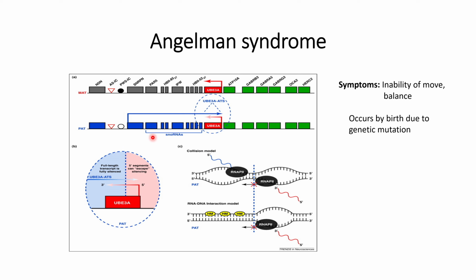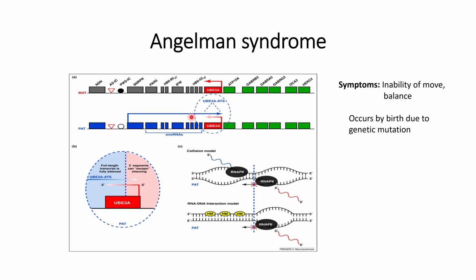And what happens in the case of the paternal chromosome is that this region is not completely methylated. However, the region is methylated at different sections around this area, and because of this, the neighboring genes are able to transcribe, as shown in blue. However, the antisense strand of UBE3A is not able to transcribe because of the CpG island present nearby on the paternal chromosome.